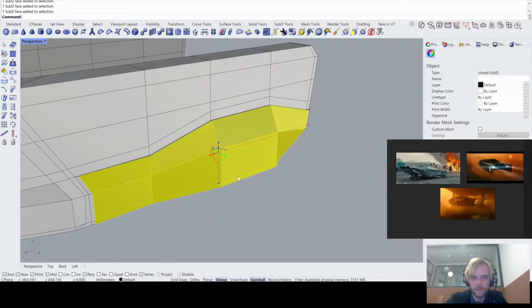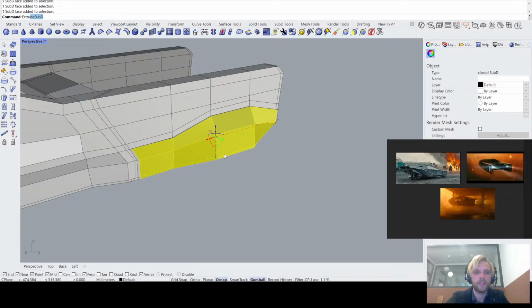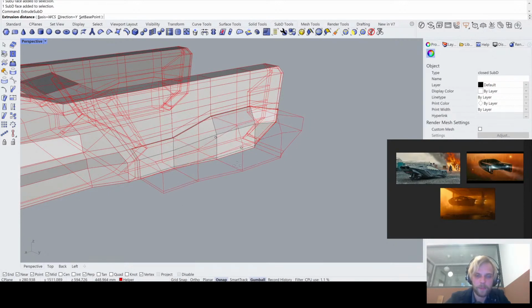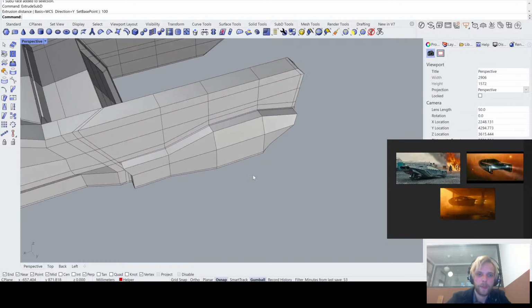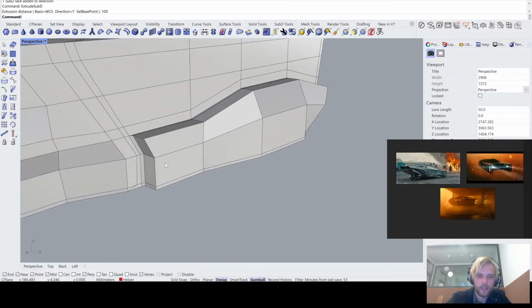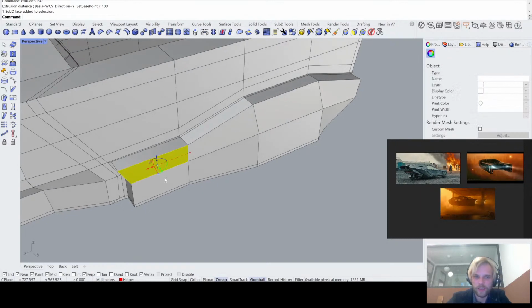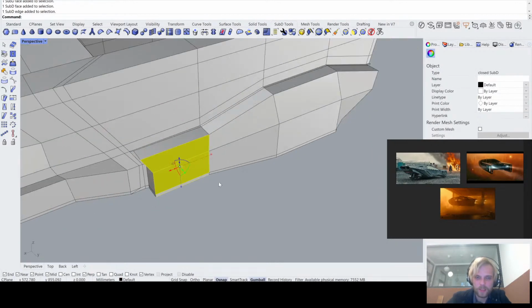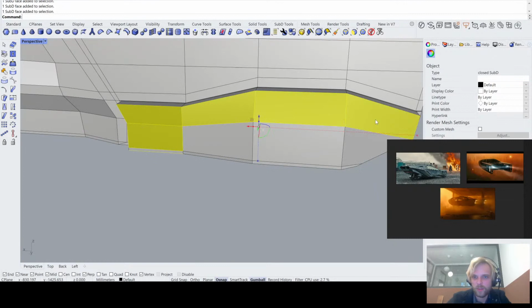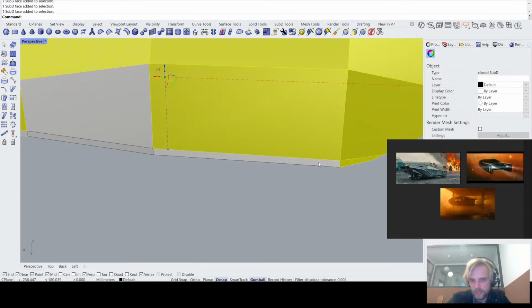Yeah, let's do it. Okay, extrude, SubD. Let's say 100. Did it extrude? Yes, it did. Okay, so now I just need to select all of these.